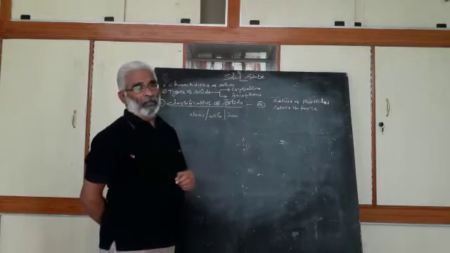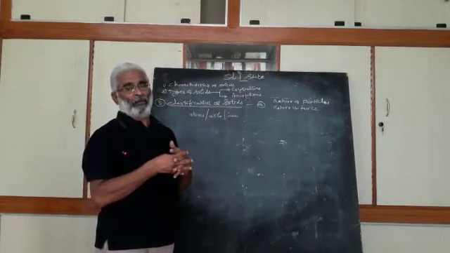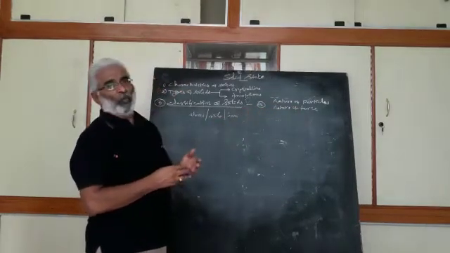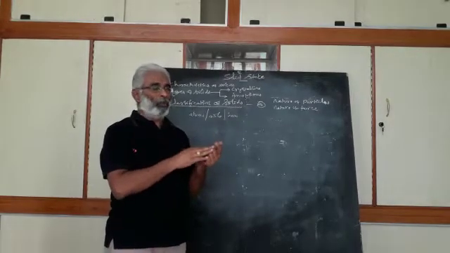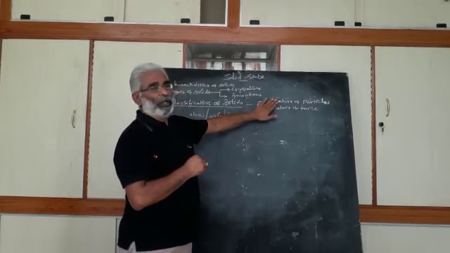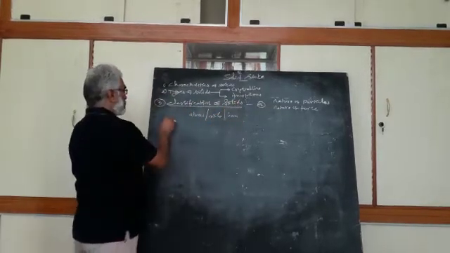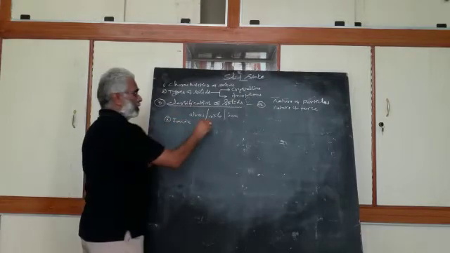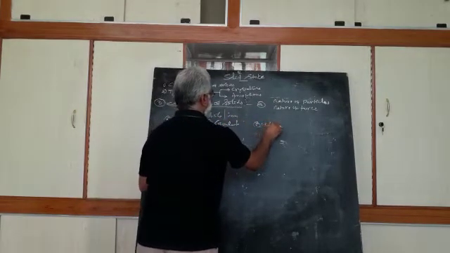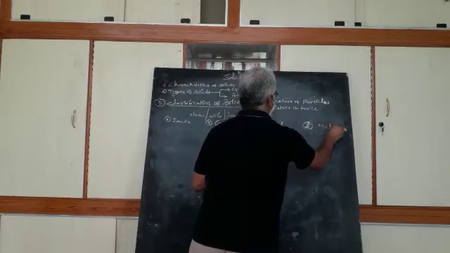And I told you yesterday that the constituent particles in a crystalline solid are held together by attractive forces. So that is the nature of the force. They can be weak van der Waals force, ionic bonding, covalent bonding, metallic bonding, etc. So based on the force and the nature of the particle, we can classify the crystalline solids into four different types. One is ionic solid, another is covalent solid, the third is molecular solids, the fourth is metallic solids. So let us discuss one by one.